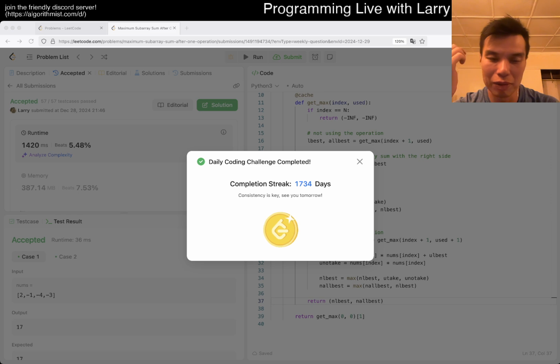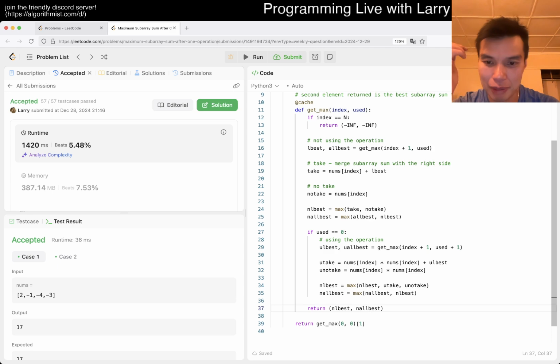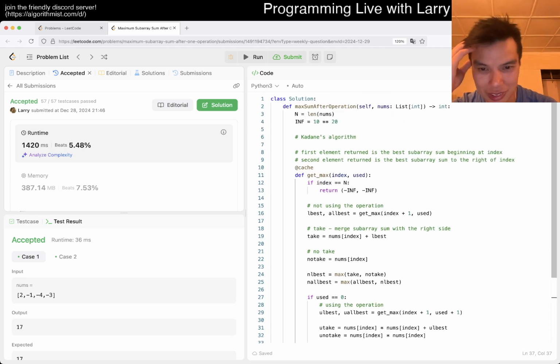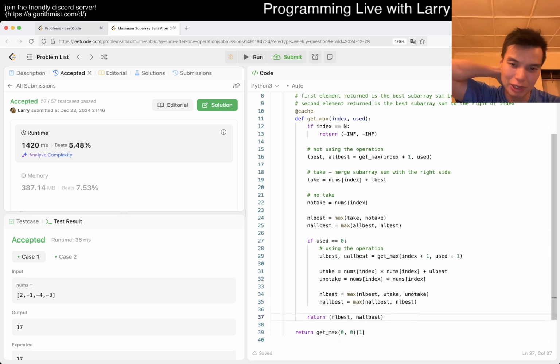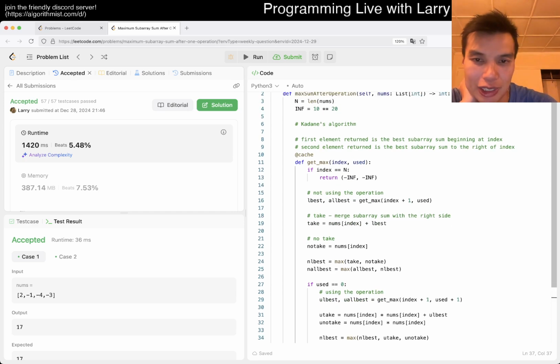Yeah, it's a little bit slow because I kind of wrote this in a way that is illustrative, or I hope this is illustrative. Like you can do it bottoms up for sure. Maybe that's the cleaner way to think about it. But I want to also give you an opportunity to kind of just think about it another way. And yeah, it's all Kadane's algorithm rolled out, so that's why it looks this way.